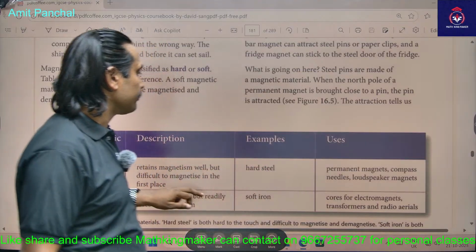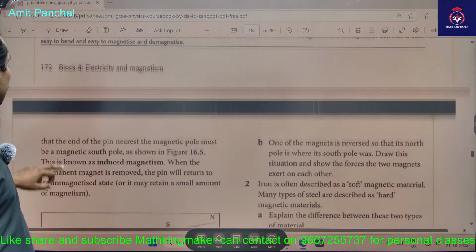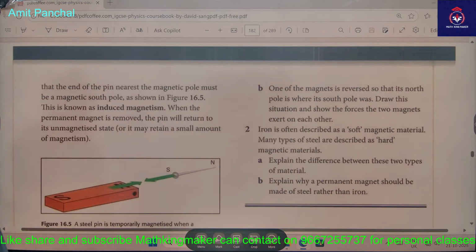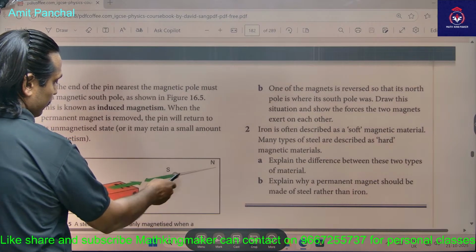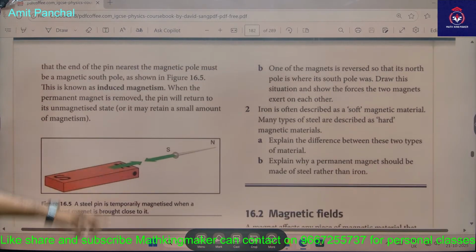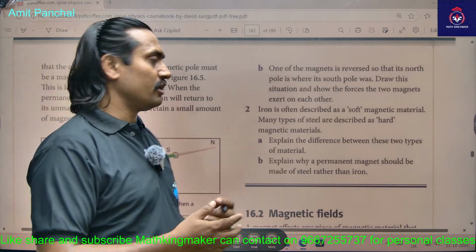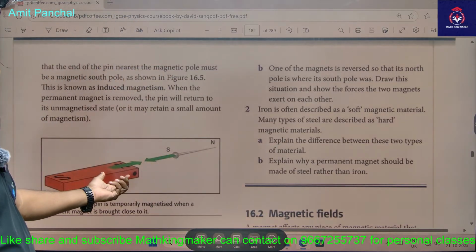So the end of the pin nearest the magnetic pole must be a magnetic south pole. That's why it is attracted towards the north pole, as you can see in this figure. So this is known as induced magnetism. They are not touching each other before, just it was attracted towards the magnet.